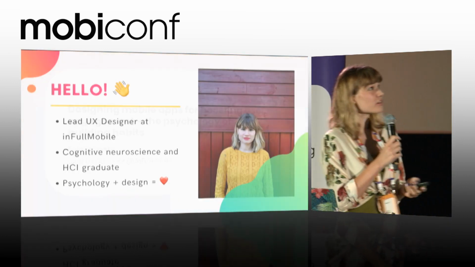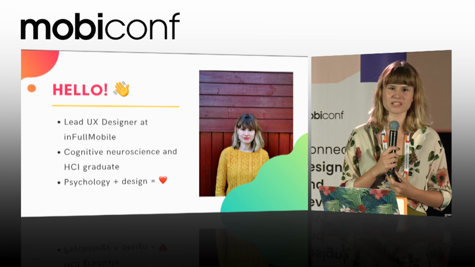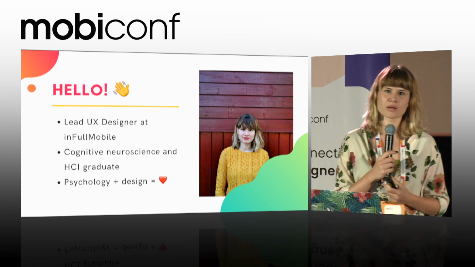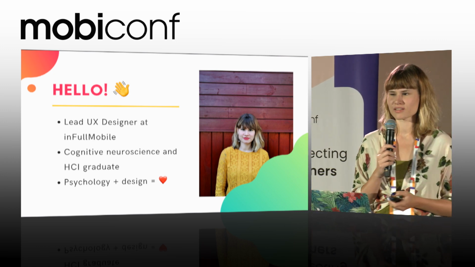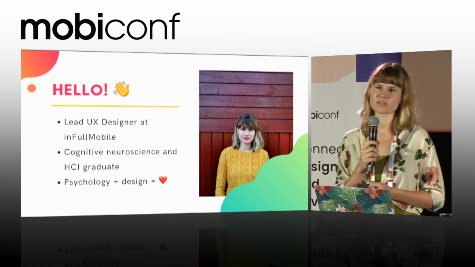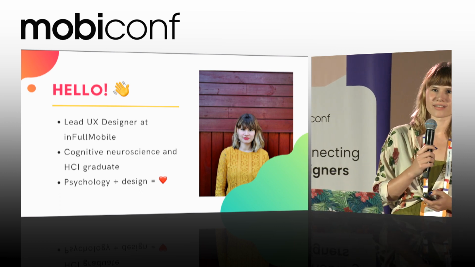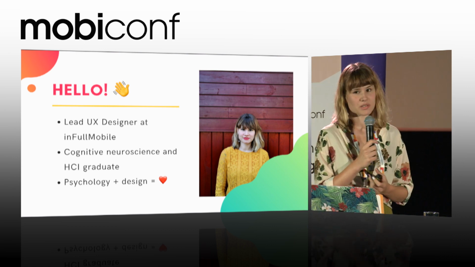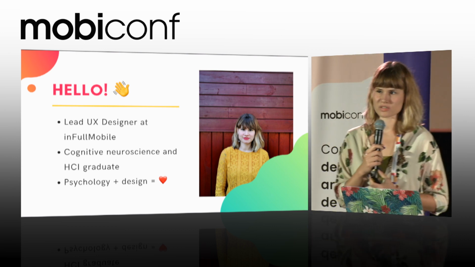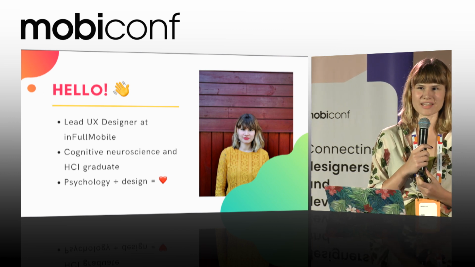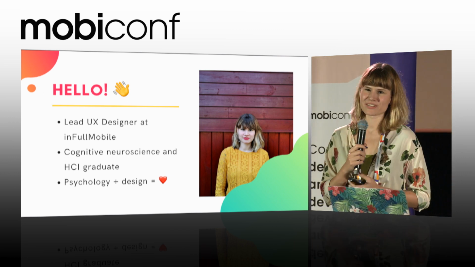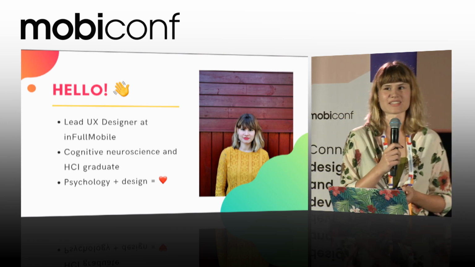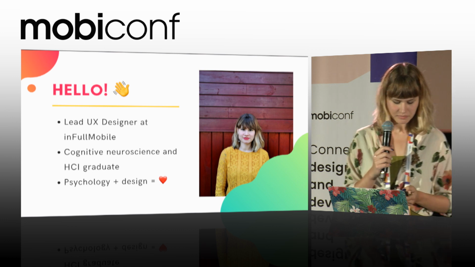So a quick intro about me. Currently, I'm a lead UX designer at Info Mobile, which is a software company. We create digital products for international clients like mobile applications, but also website systems and things like IoT, etc. I'm also a cognitive neuroscience and human-computer interaction graduate. This is why design and psychology are things that I'm really passionate about, and this is why it's the topic of my presentation today.